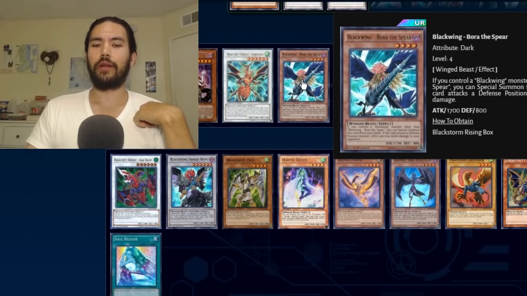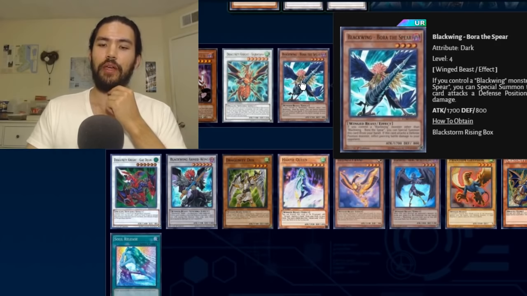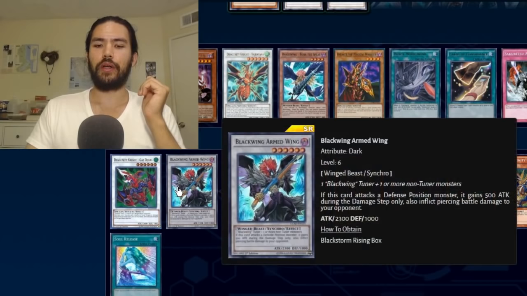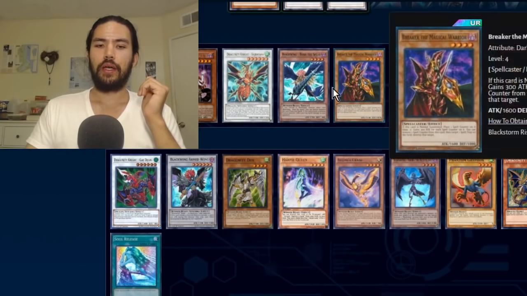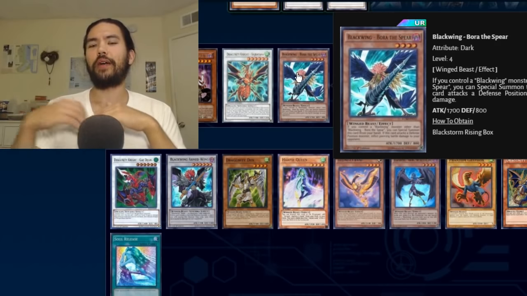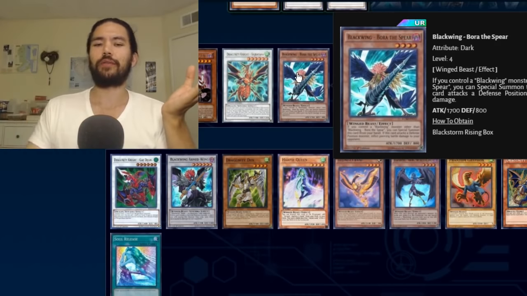Blackwing Boar the Spear, an ultra rare Blackwing because you can special summon it. If you control a Blackwing monster other than Boar the Spear, you can special summon this card from your hand. If this card attacks a defense position monster, inflict piercing battle damage. So you can have your Blizzard the Far North out. Special summon this. I think Blizzard's 2 and this is 4, so instant level 6. Instant Blackwing Armed Wing for that piercing damage. And also just a special summon monster for any other synchro decks. Suddenly Blackwings are our absolute best synchro engine.